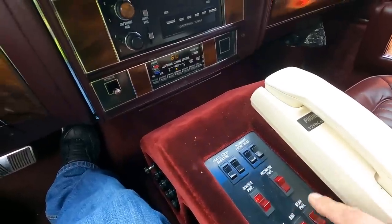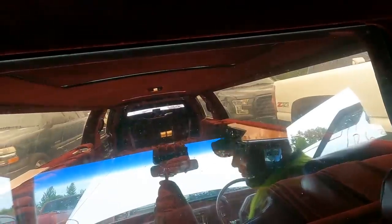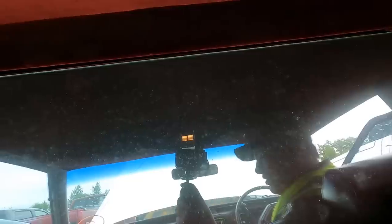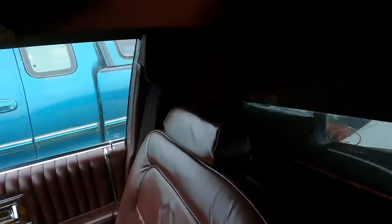We got lights! Let's turn that off — what I want is to roll my partition up. There it is — look at this! Oh yeah, sorry sir, we need some privacy, we're about to get buck wild back here. Close it up. Excuse me, you guys need to quiet it down back there — I can't hear a daggum thing, I'm trying to drive. Oh dude, this is super slick.